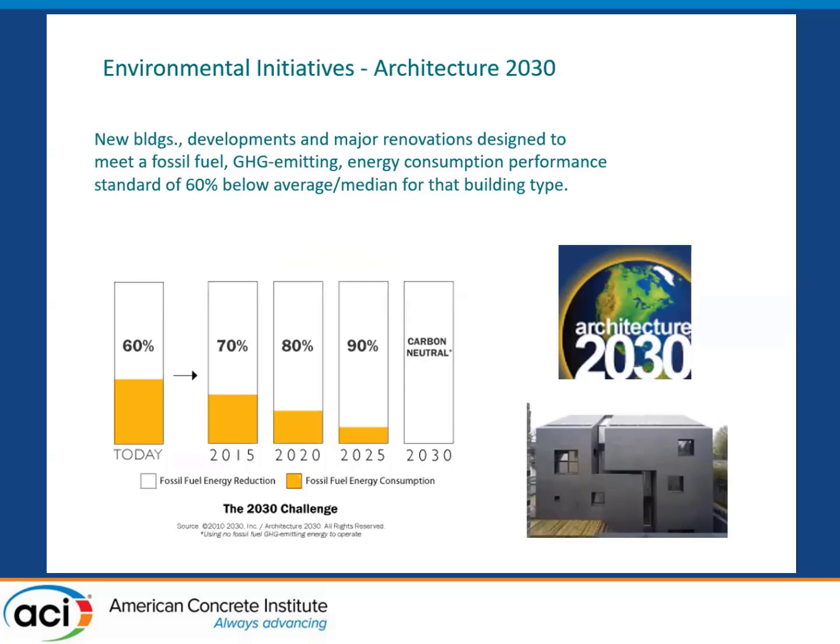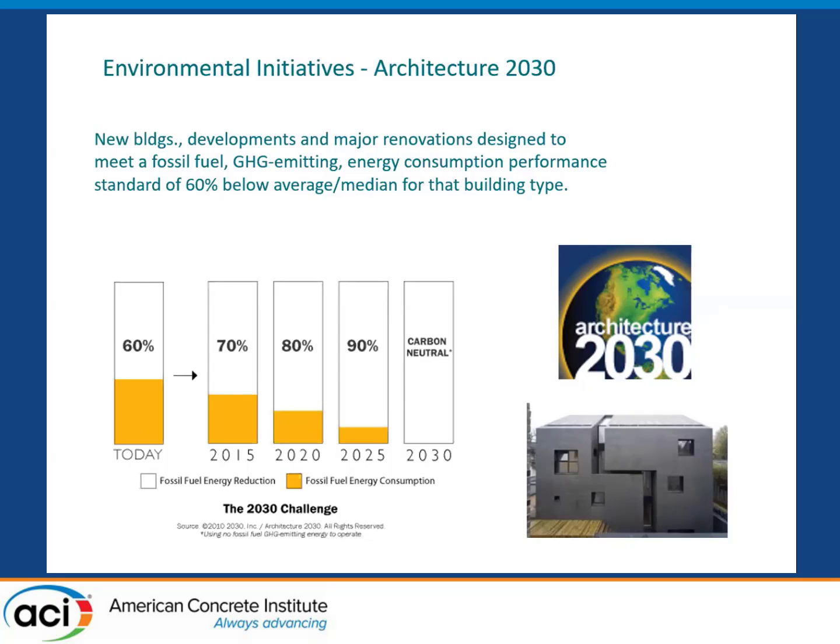From Architecture 2030, what they wanted was to see and show a reduction in CO2 emissions. A lot of them pledged to try to be carbon neutral by 2030. And with 2030, they were looking at not just the building emissions, but also the greenhouse emissions created from the energy consumption of those buildings. So as you can see here, they were looking to try and get it reduced.